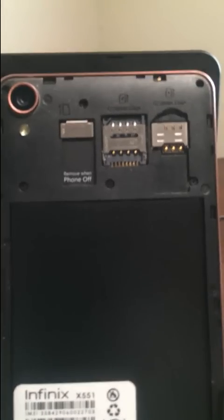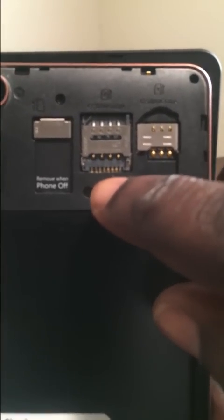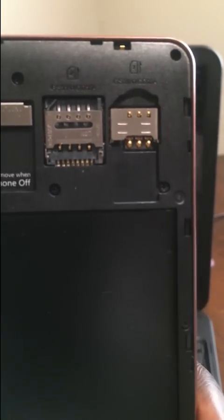Currently, this phone is a dual SIM phone, and it uses two micro SIM slots. So if you go here and pry open this back case, you'll see this SIM slot one and this SIM slot two. If you look very closely, at this side they wrote that it can do GSM and WCDMA. So this can actually do 3.5G and 3.75G network. This also, which is SIM 2, has the same stuff written on it, which means both SIM 1 and SIM 2 can do 3G and 3.75G network capacity.